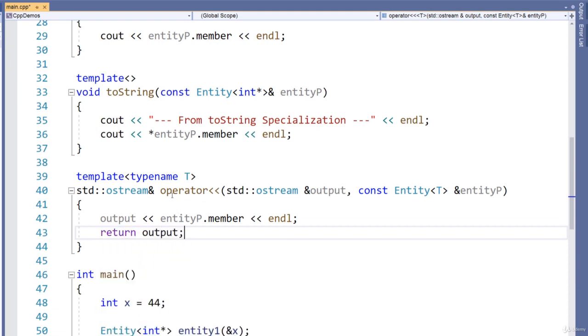At this point we have the insertion operator declared as a template function. This version right here is going to be the general template. So let's go and create a specialized version.